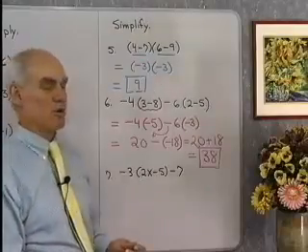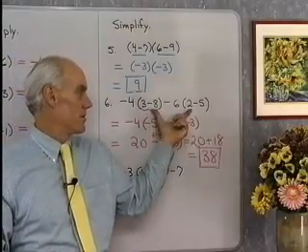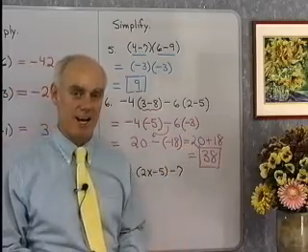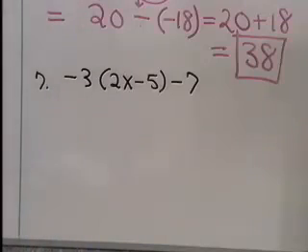So I simplify according to the rule for order of operation: inside the parentheses first, then I multiply. Finally, the last thing is to subtract by adding the opposite. One more problem. Let's simplify this expression that has a variable. This time we have to apply the distributive property.